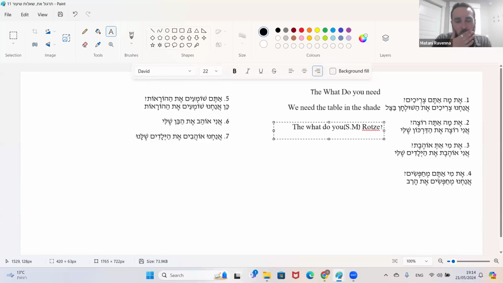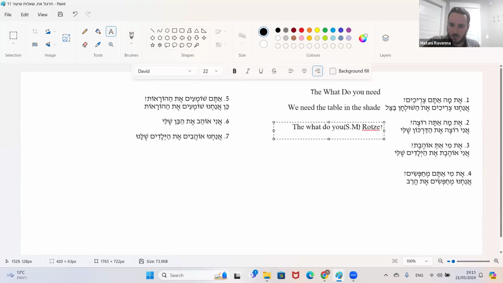The best example I can give is, let's say we're playing cards. Or playing, how do you call it? The thing when you say go fish. את מה אתה רוצה? I already know you want a card, but which card do you want? So I hope that makes sense. And then, so what do you want?